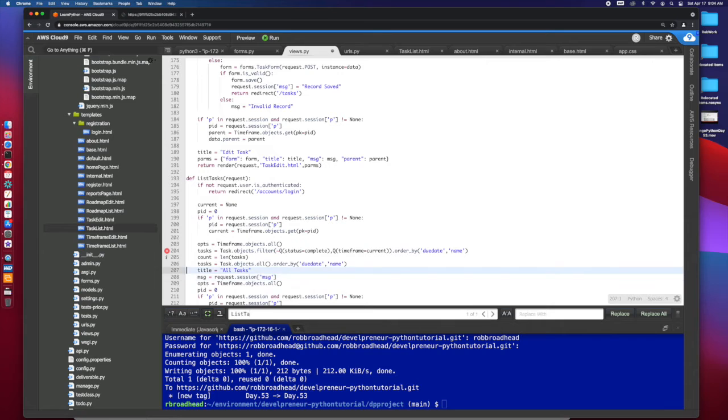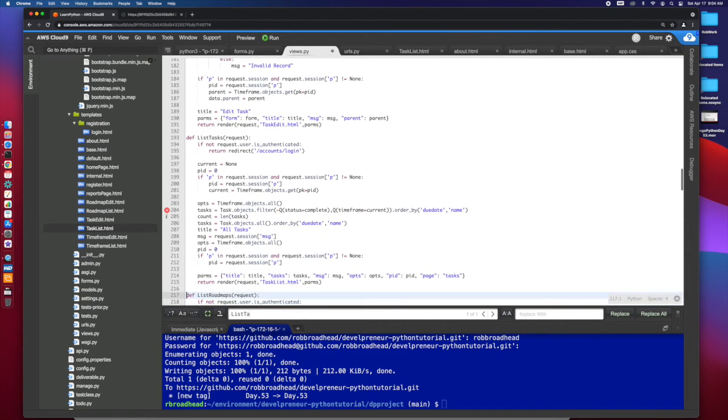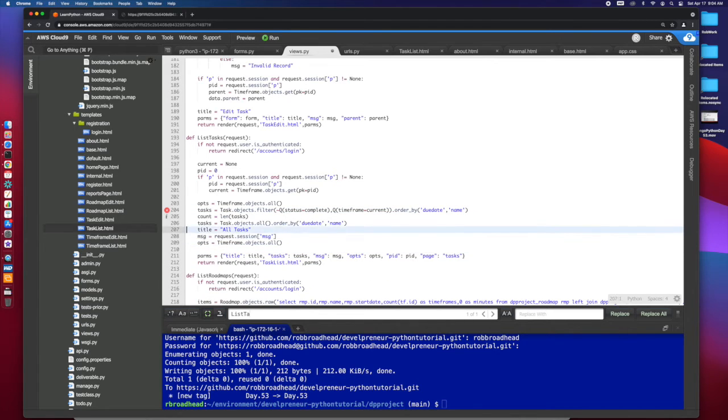So when we do all tasks, I think we're going to skip the clean session. We're going to take that. Okay, so we've got our process ID, so we don't need that. And we're essentially doing the same thing here on our to-do, except I don't need complete.